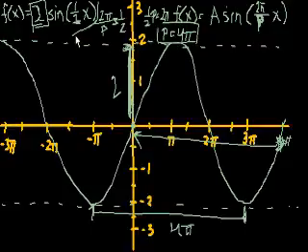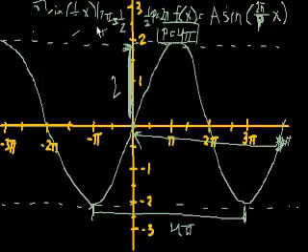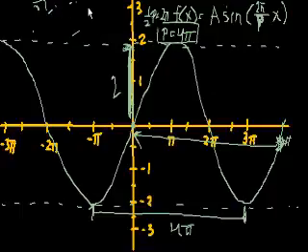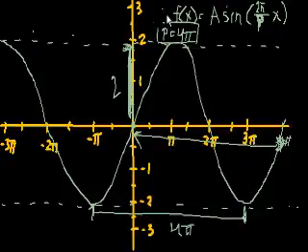Another way we could have thought about it: let me erase some of the stuff. Let's say I didn't have this stuff right here, and I didn't know what the function was. And all I saw was this graph, and I asked you to go the other way. Using this graph, try to figure out what the function is. Then you would just see, how long does it take for the function to repeat? Well, it takes 4 pi radians for the function to repeat. So you would be able to just visually realize that the period of this function is 4 pi.